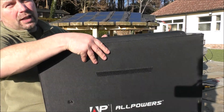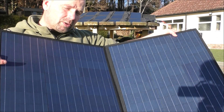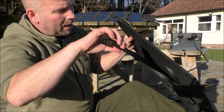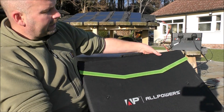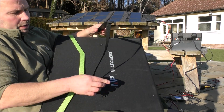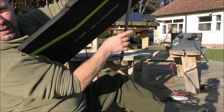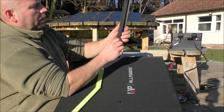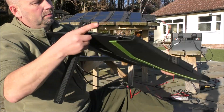I've got a Velcro attachment there that allows us to open that up and, as you can see, it's quite a big panel — capable of generating 100 watts. In this pocket on the back we have all our various attachments, cables, and adapters. We've got two little legs with press studs. We just take that off, stick one on there and one up there, and that basically gives us our legs so we can stand the panel up at the correct angle to the sun. And when we're finished, just take those off and put them back in the pouch.